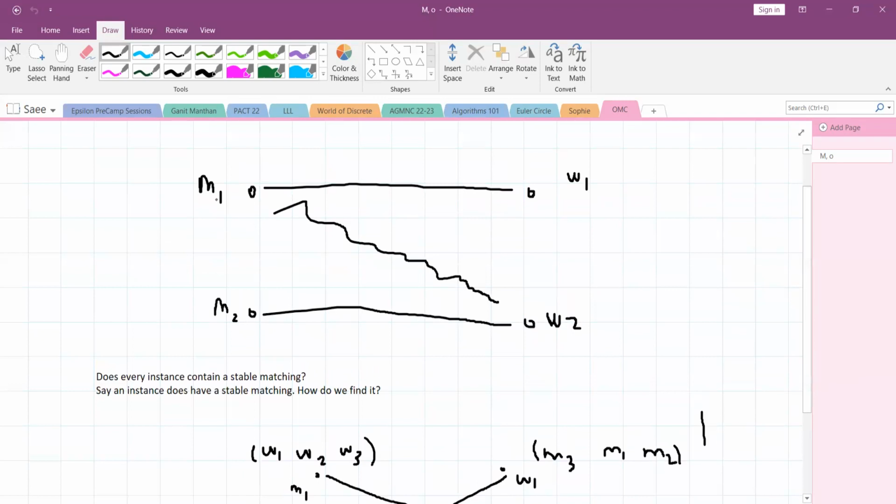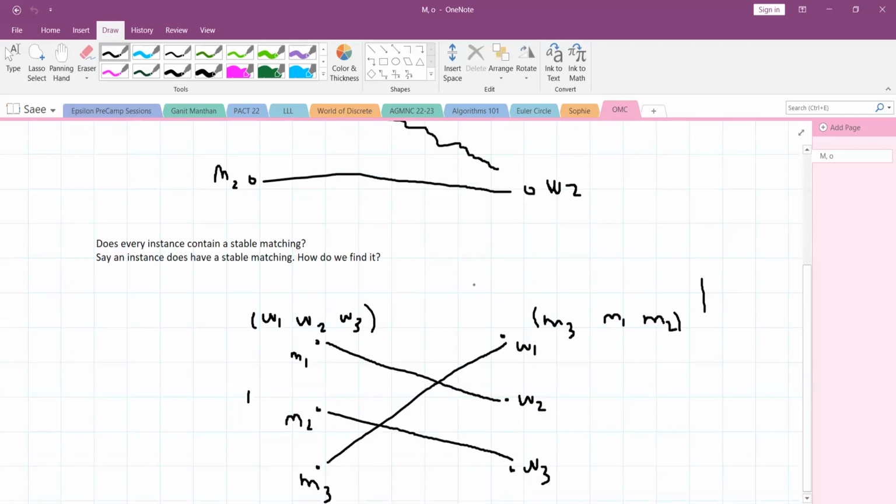So we say that M1 and W2 are an instability if they're not paired in our matching, but they should be paired. Like M1 also likes W2 better than his current partner, and W2 likes M1 better than her current partner. So if both man and woman are willing, what can anyone do? I forgot the exact quote, but yeah. So they should be paired. So over here, an instability would be some man and some woman who are not paired, but they should be paired.